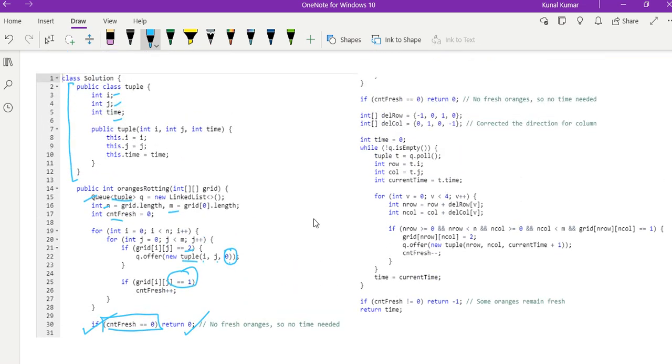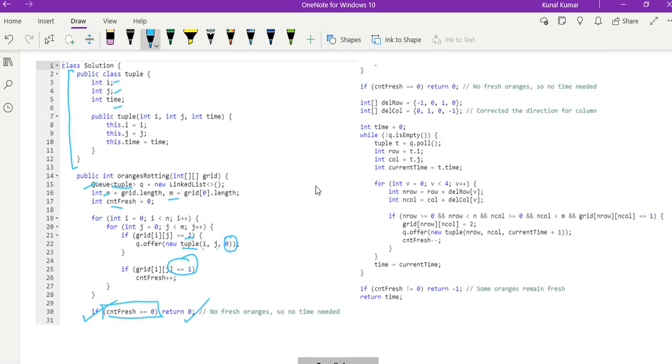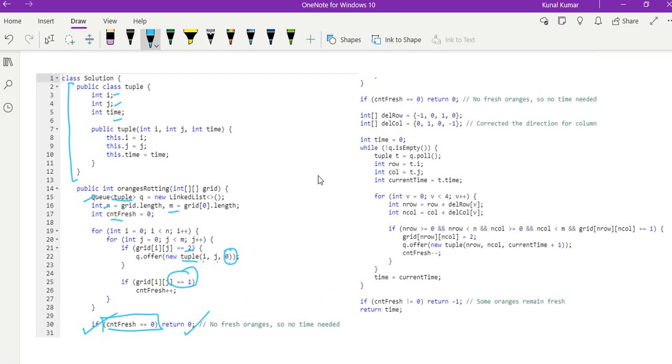Next, a point of attention is required here. I would like you to see these 2 arrays, delta row and delta column.